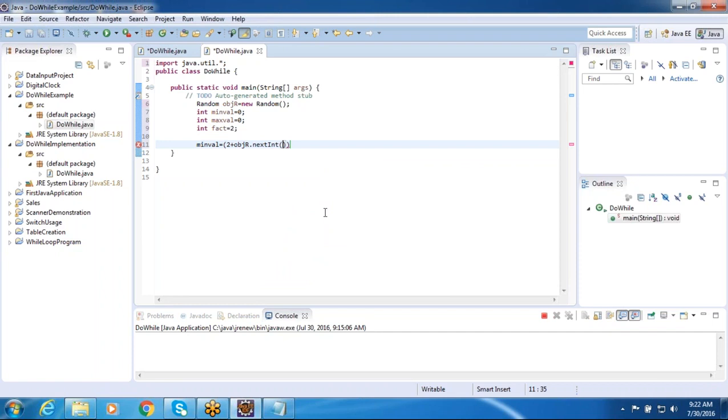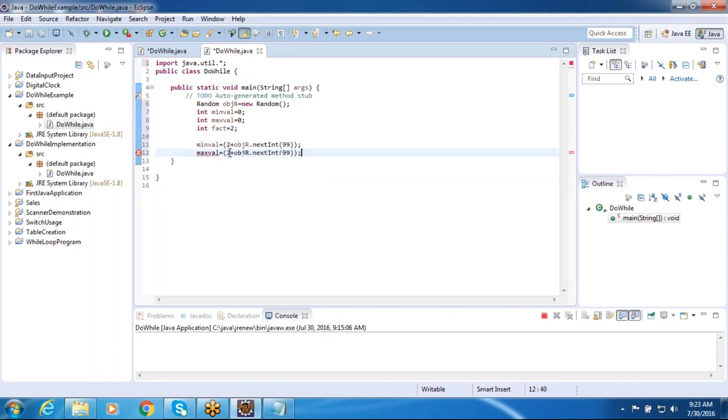Up to 100 I want to take anything. So I take it as 99. Therefore it can pick a value from 0 to 98, and when you add 2 to that, it's going to be 100. Similarly, maxval I take in the same way, again I pick.